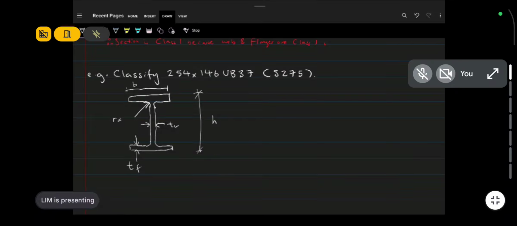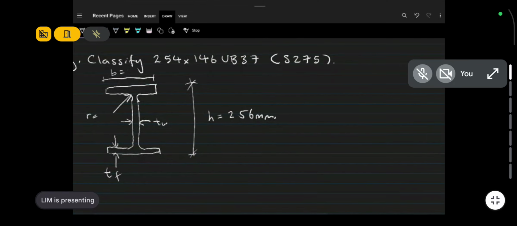The H, 256. All right. The B, 146.4. Okay. 6.3 for TW.